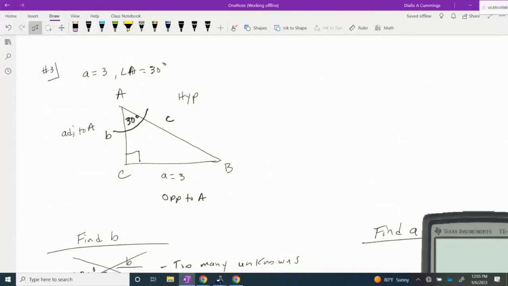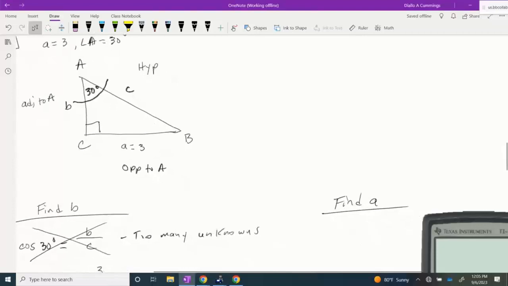All right. So I'm going back to the top. What trig function could I set up to find side... Is it A or is it C? Oh, to find C. I'm sorry. Okay, because they give us A. Okay. All right. So what trig function could I set up to find C?